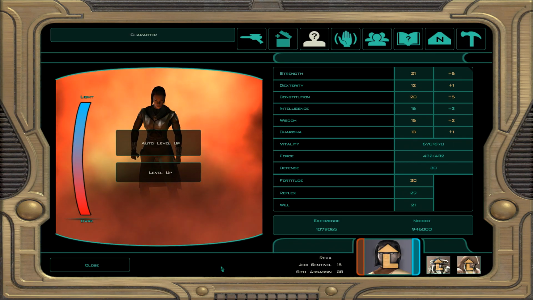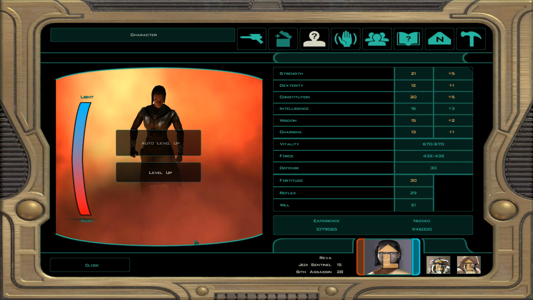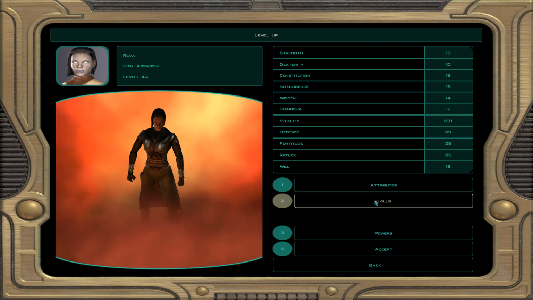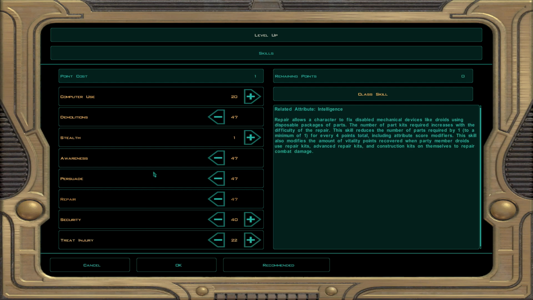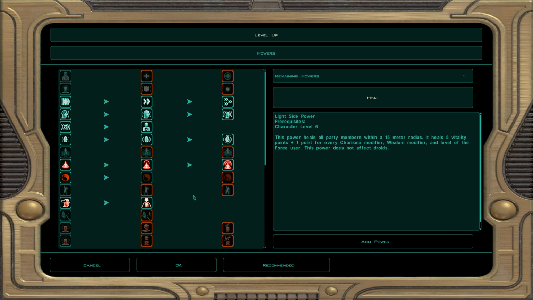Now we're at character level 44, Sith Assassin, you guessed it, 29. So we're really doing some damage against foes. They're suffering, that's the good news. Every level 4 gets yourself a free attribute point. Put that point into Strength. When we get that to 20, we'll do more damage that way. As for skills, max out the four like I have to 47. Put a point in, of course, Security and Treat Injury for the rest of the time as well. Ignore Computer Use, it's good at 20. We'll leave it at that.